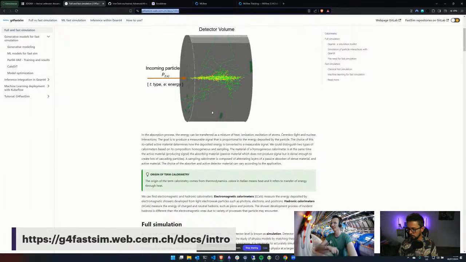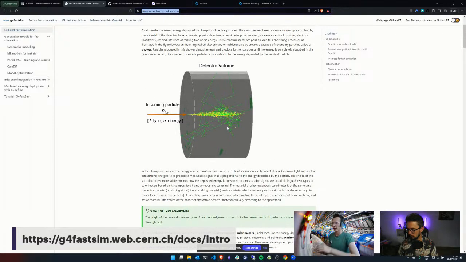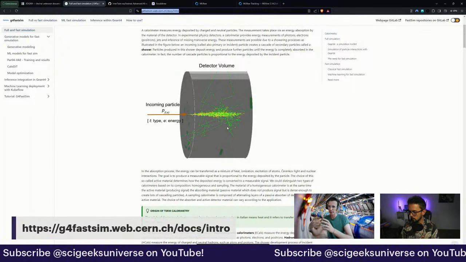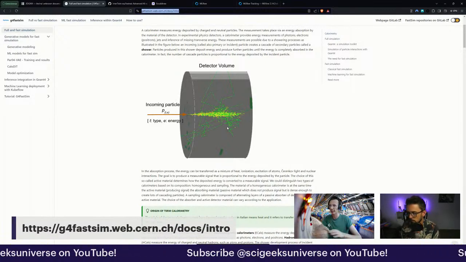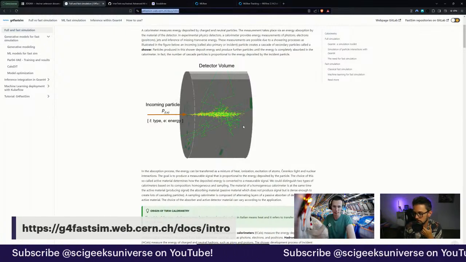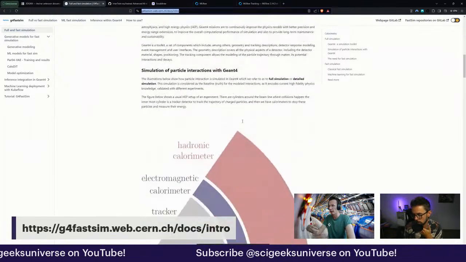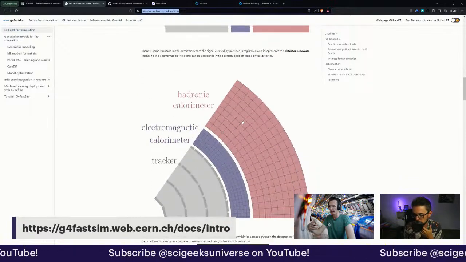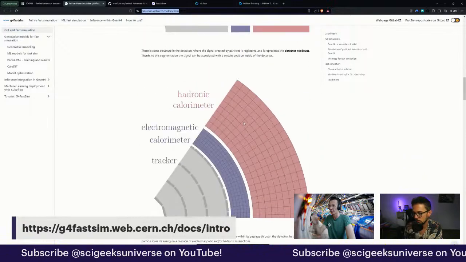So here, as you can see in this picture, we have an example of interactions of particles inside a medium. You see, they will interact with the material and be scattered around, and all of this scattering is simulated mathematically. But the question is, and here we have a GIF, if I remember. Let's see. Okay, it's not a GIF.